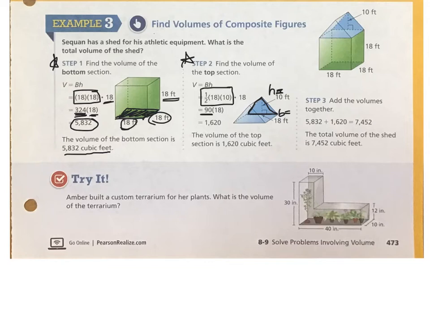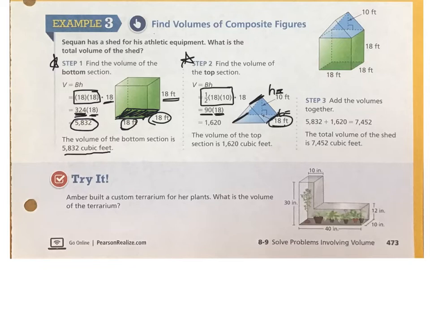Now, the other dimension that we need is the other dimension on that prism, which they've already put in 18, but where did that come from? Well, when you go back to the diagram, don't forget that this triangular prism that sits on top of your shed is actually sitting on top of that square. And because it's a square, the distance between those two triangles on any of these three sides is also 18.